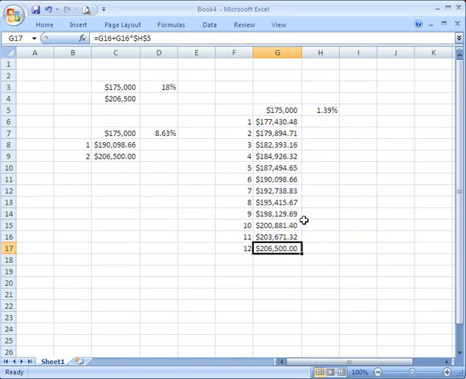When we do, we find that 18% a year is the same as 1.39% a month. We find that the amount owed at the end of 12 months, 1 year, is just what it should be, $206,500. But what we really want to know, and now have found out a second way, is the amount owed after 6 months. That amount, $190,098.66, is exactly the same amount we got using the 6-month method. Again, 18% a year is the same as 8.63% every 6 months. And that's also the same as 1.39% every month.